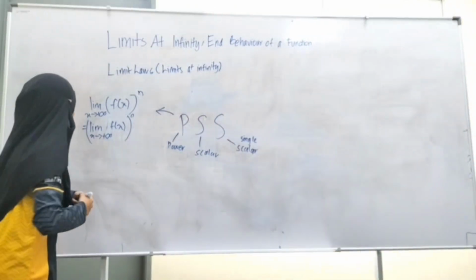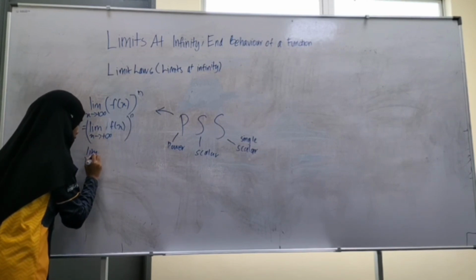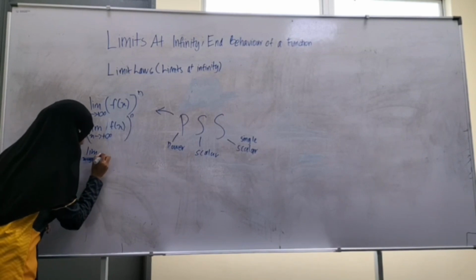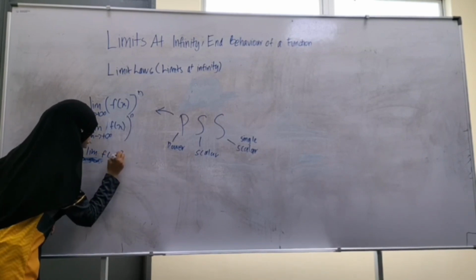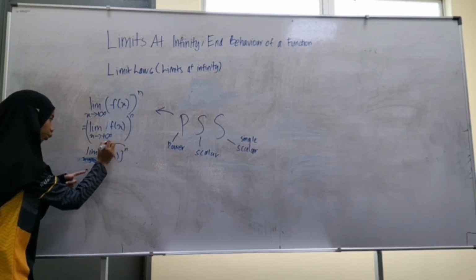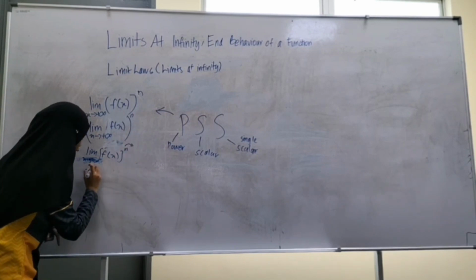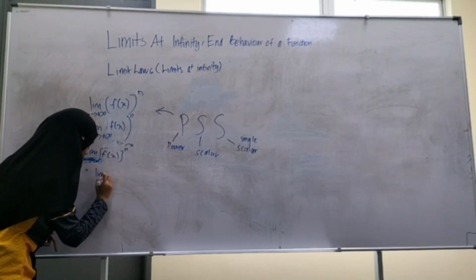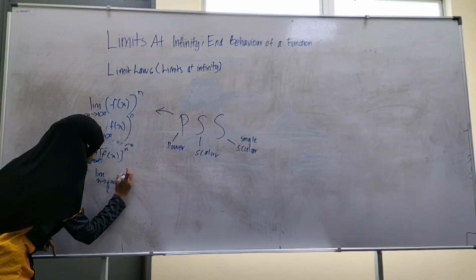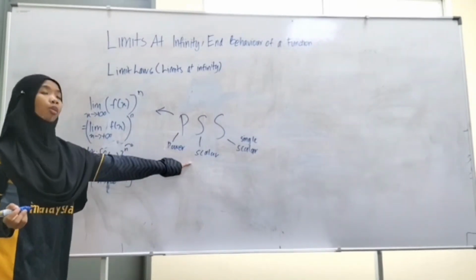So it's much easier. And the same thing happens when it's a limit x approaching negative infinity. X approaching negative infinity f(x), but this one also has a power n, so you can still bring n to the outside. So x approaching negative infinity f(x), where the n is outside. So that's for power.